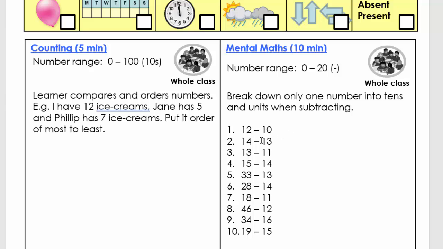Let's look at 14 and 13. 14 is 10 plus 4, and 13 is 10 plus 3. So if I minus the 10s from each other, I get 0, and 4 minus 3 is 1. So the answer is 1. So I want you, rather than just getting the answers, to pause and then do all of these orally and explain how you did it. If the child still struggles, you might need to use your base 10 blocks or pictures of it.